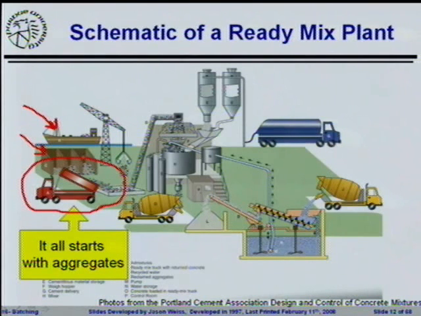I think one of the trends that you're going to see happening in the industry more and more, as real estate becomes more and more costly, is a lot less aggregate being stockpiled at the production facility, and a lot more being trucked in on a day-to-day basis. Now, what impact does this have on the overall production? What do you think happens if you're using the aggregate as quickly as you can bring it in on a truck? There's more risk involved.